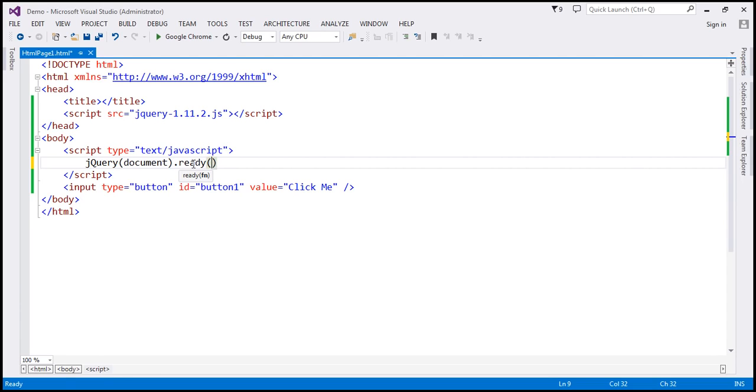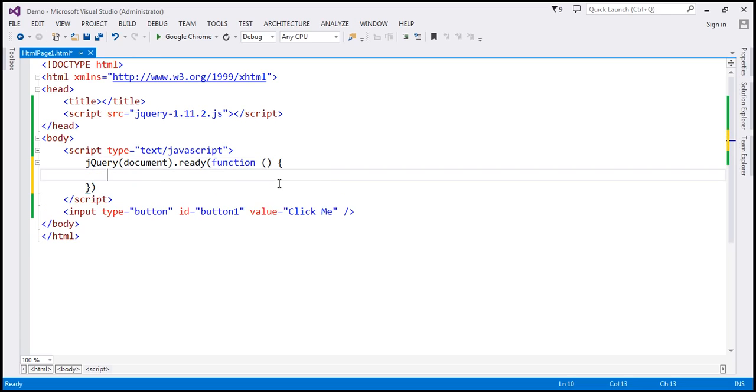So dot ready, and this is where we write our JavaScript. We want to execute a function just like how we did with window.onload. So we open a bracket. Here we have an anonymous function that we want to execute when the document object model is fully loaded. So we are passing the document object to the jQuery function, and then we are calling the ready method.